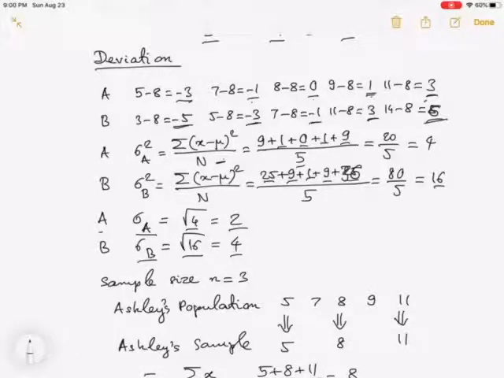So the standard deviation represents a typical deviation, that is, it is a value of sigma representing a distance from the mean that is representative for that data set. For example, the typical distance from the mean for Ashley and Brandon's tax preparation time is 2 hours and 4 hours respectively.